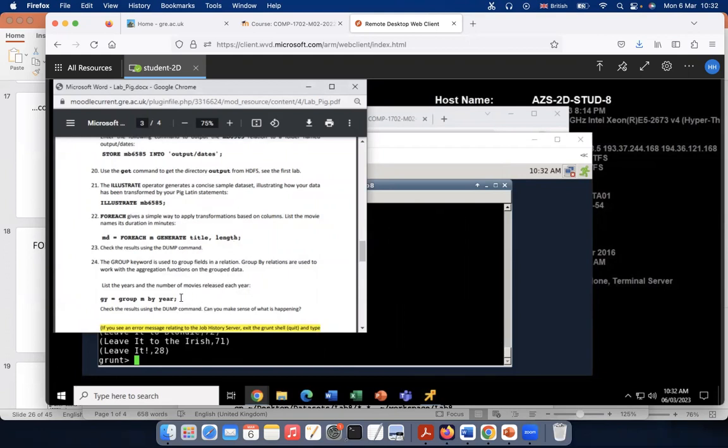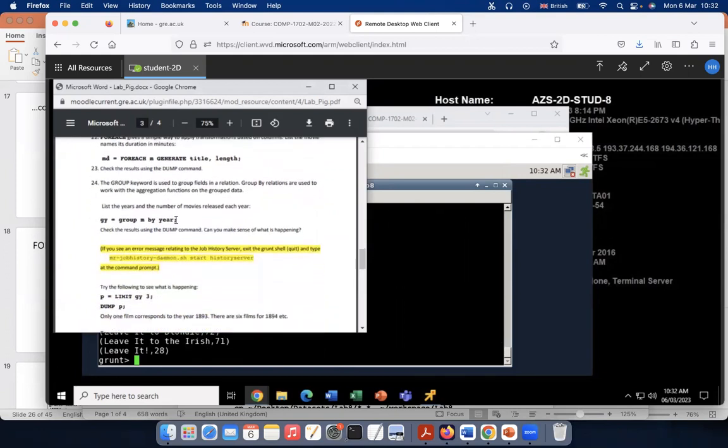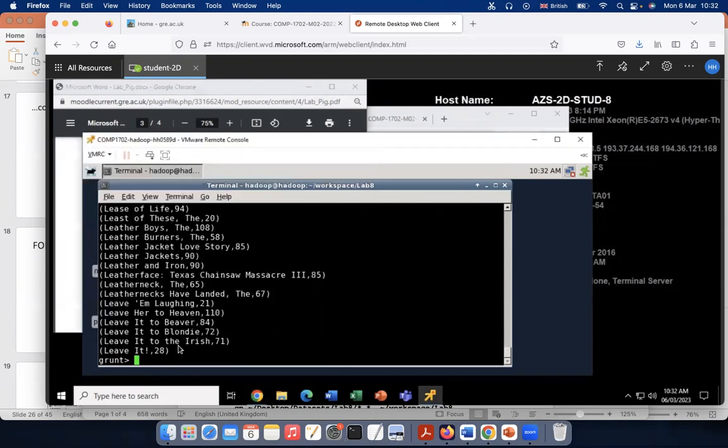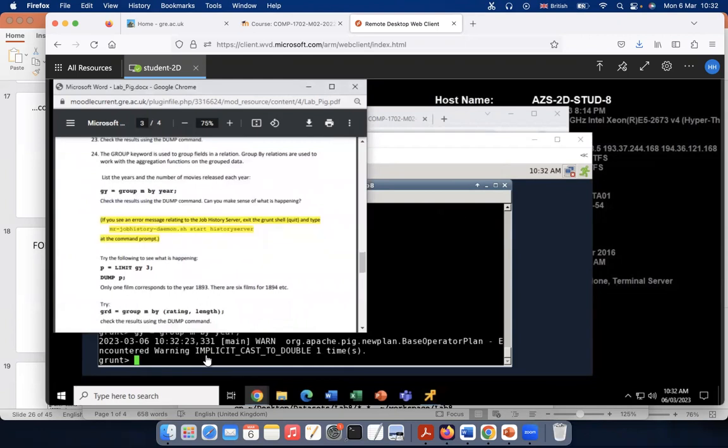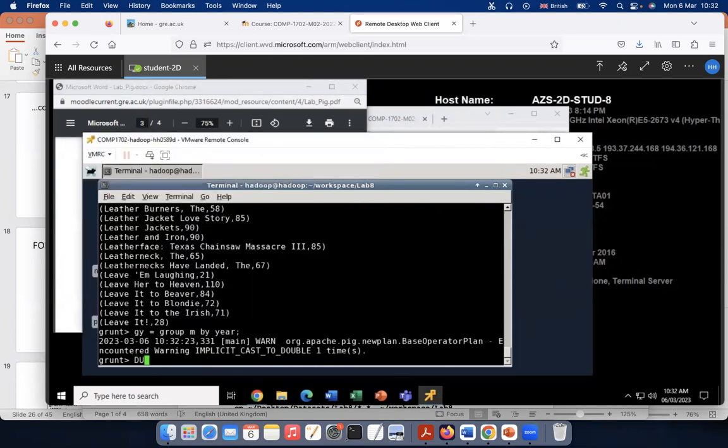So it's quite easy. You can also use the group by command on the relation M to generate a new relation called GY. And if you want to show the result of GY, you can use dump GY, right?